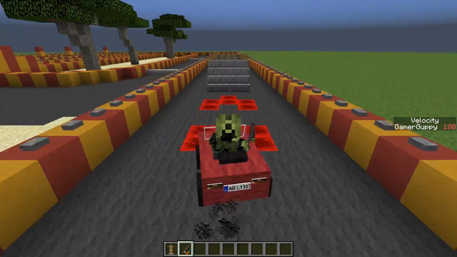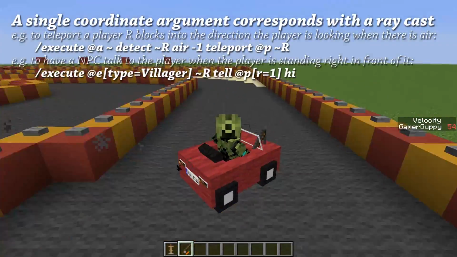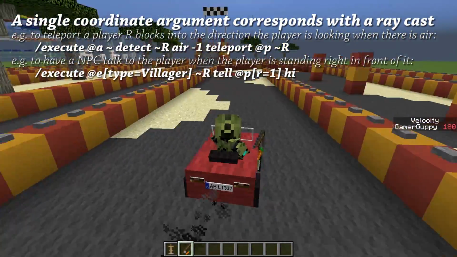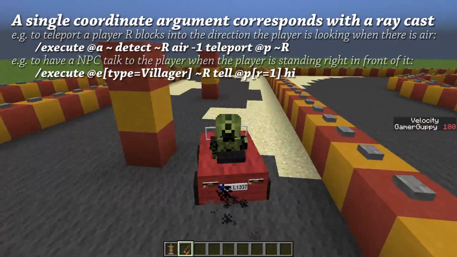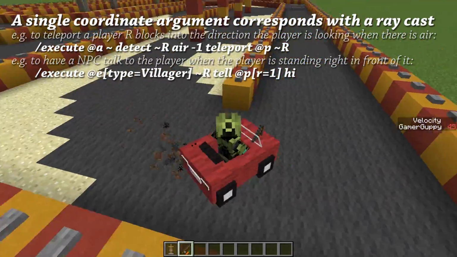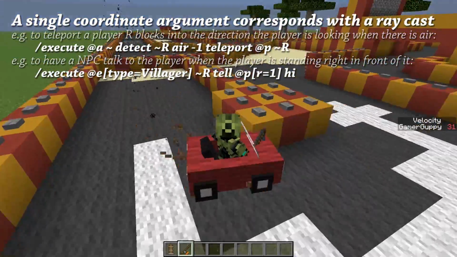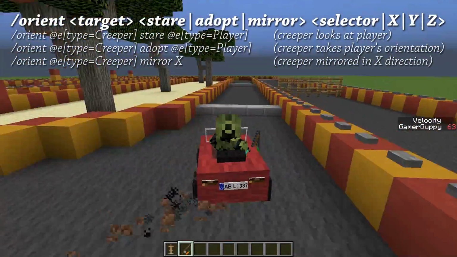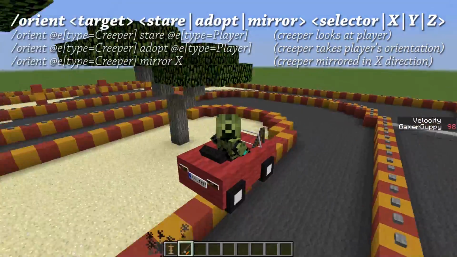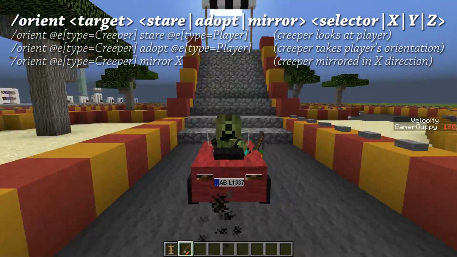And there are a couple of ways on how to implement such a thing. I once made a suggestion a long time ago that whenever a single number, let's call it R, is used as a coordinate argument in for example the execute or teleport command, then we would mean a location R blocks into the direction the entity is facing. To use this to its full extent though, we also need an easy way to make an entity face into the direction of another entity, as well as a way for an entity to inherit the same orientation as that of another entity.